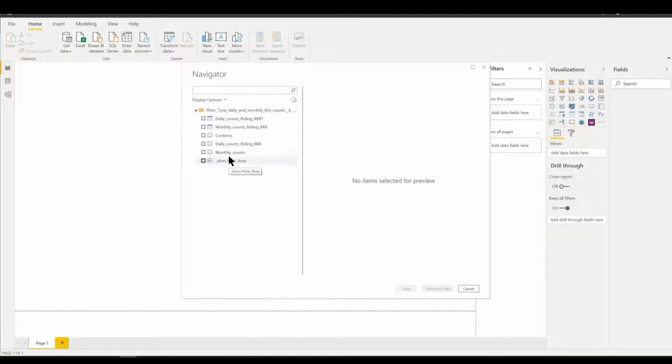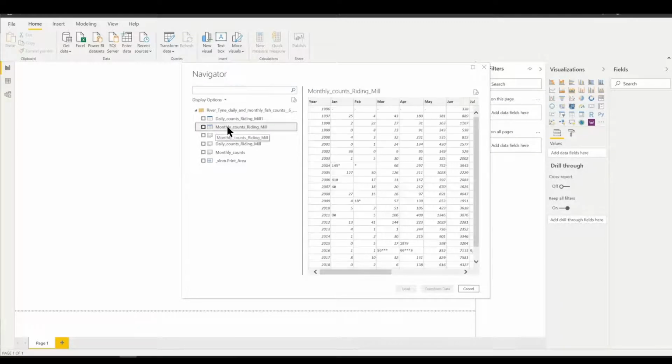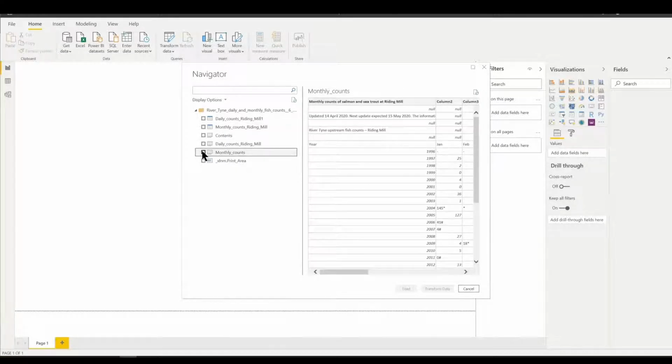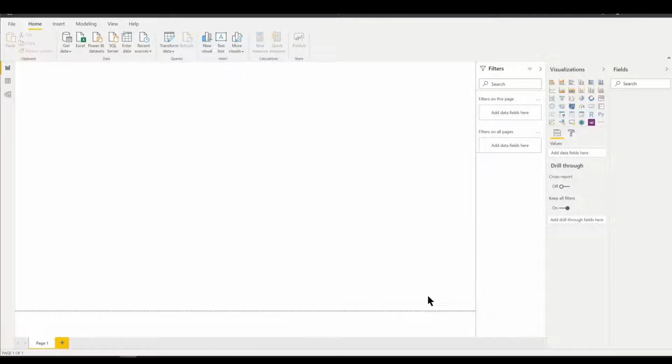Power BI has got some intelligence, or the Excel spreadsheet's got some stuff built in, so it's helping it find the table. We can see we've got a table here. This is pretty much what we want. But what I'll do is I'll pick this, which is the sheet view, and we'll read the full sheet in, so we'll go through all the transformations as if we hadn't been able to have a good start for it. So I've got this monthly counts. I'm going to tick the box and I'm going to hit transform data.